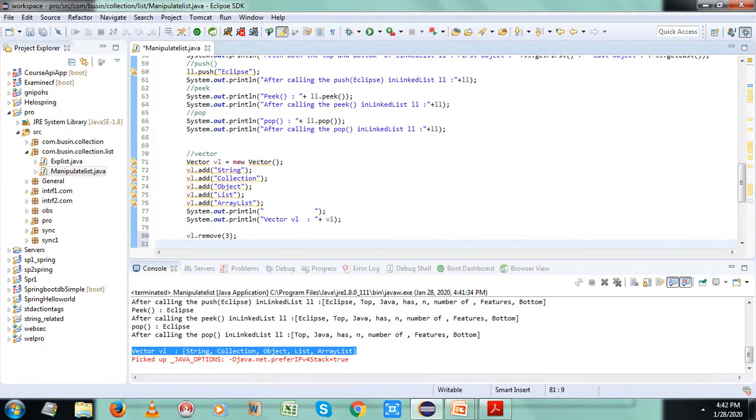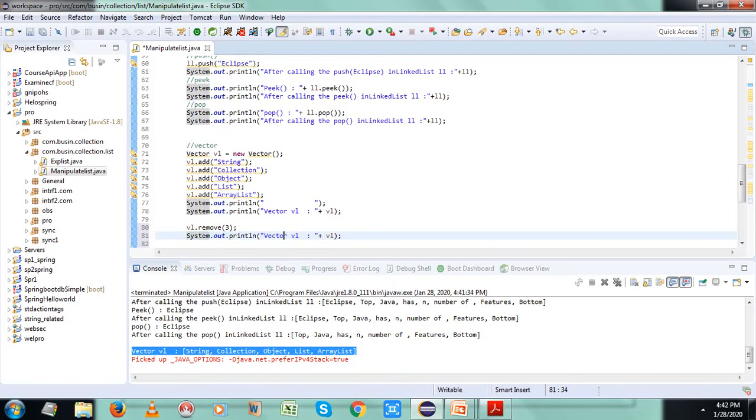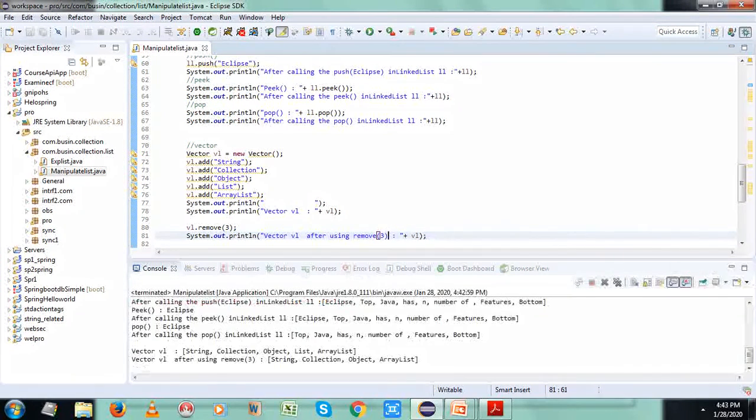ArrayList, linked list and vector have a few more methods. If you want to explore all the methods, just type VL dot, for example, and you can see a pop-up with a list of methods.